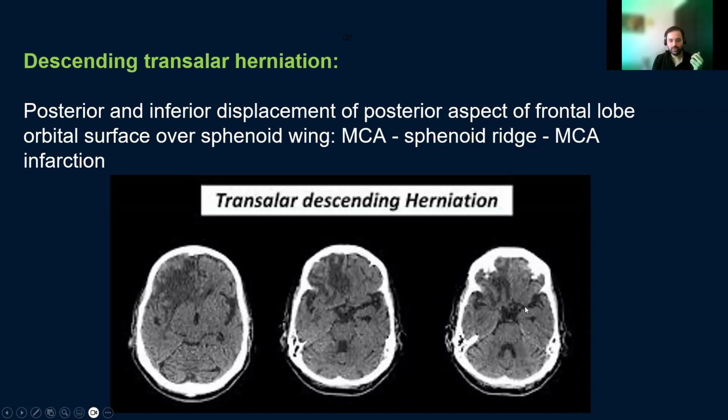This is the region of the sylvian fissure. You have the middle cerebral artery running across here. When that happens, the middle cerebral artery is going to get compressed on the sphenoid wing, and it is going to result in an MCA infarct, right? So the patient initially presents with frontal lobe issues, gets a compression of the MCA, develops an MCA infarct, and obviously this would result in a contralateral left-sided weakness, because in this case the pathology is on the right. So again, contralateral, ipsilateral, right? But if you understand this, it's not very difficult. So that's the transalar descending herniation.